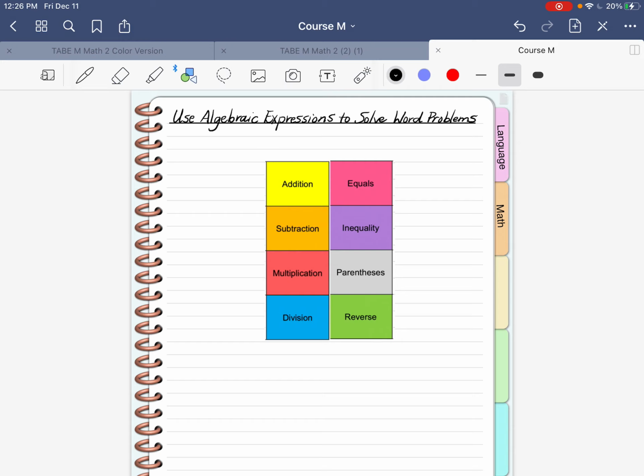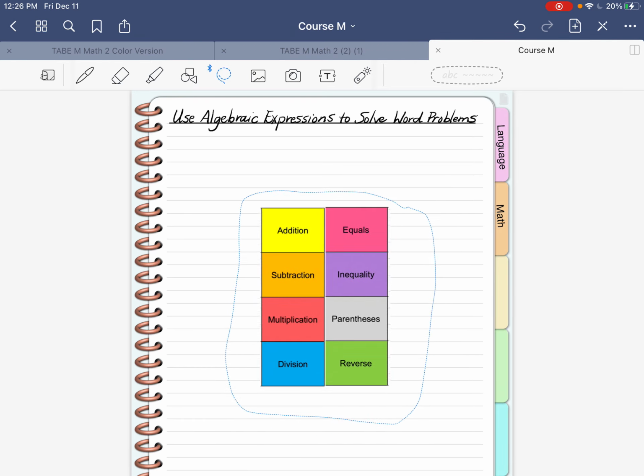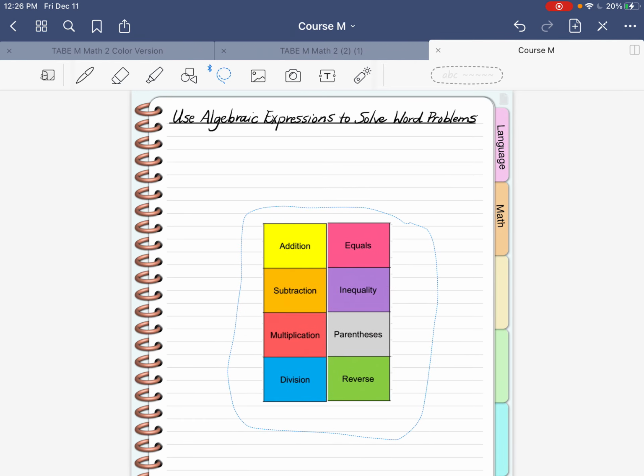This is item number 4. You've already cut it out and cut the doors so that it will open the way it's supposed to. Watch the assembly video for that. I want to give you the keywords that go with each of these operations and concepts so that when we start to solve word problems, we will have the keywords that we need to follow.